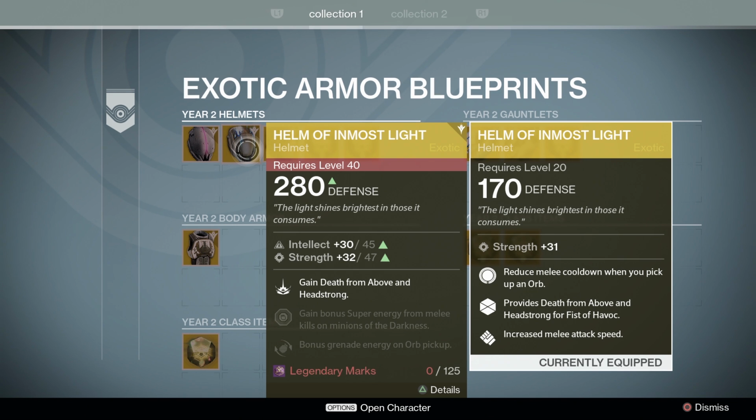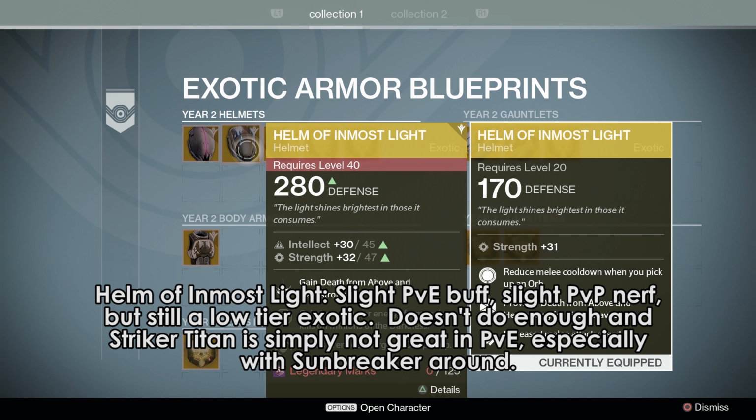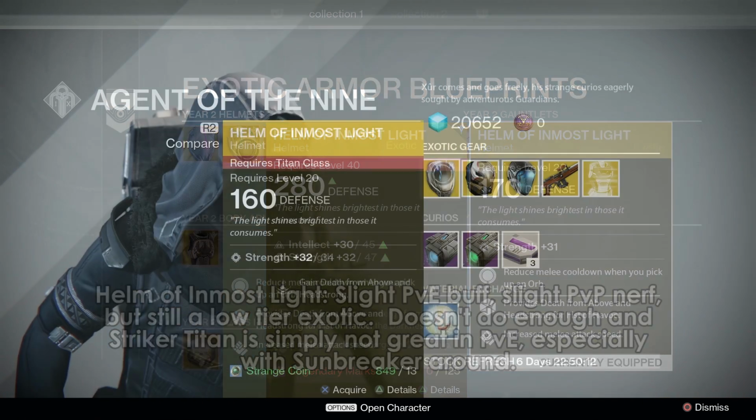You're just going to take a little bit of a stat hit. However, if you have a ton of coins, you might as well pick it up for the blueprint, and in case they do anything with it in the future, you'll have it. But for now, this will continue to stay pretty low on the priority list.